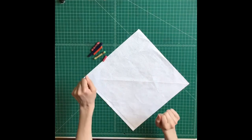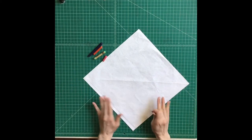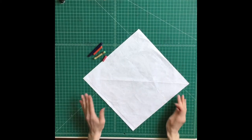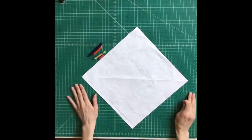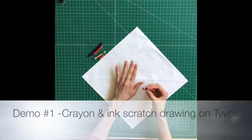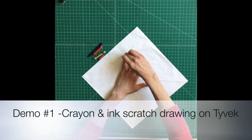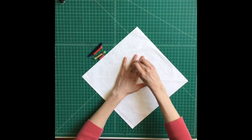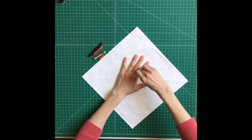It's time for the fun part. We're going to decorate this kite sail. The kite is going to be kind of like a diamond, so you want to orient it this way so that the four corners are in a diamond shape. I'm just going to start with a crayon and try that out. It looks like it's working pretty well.